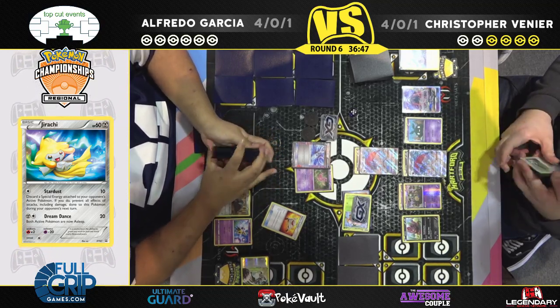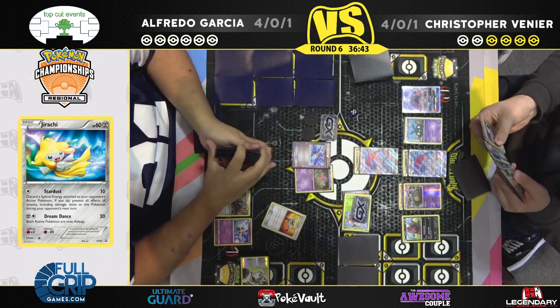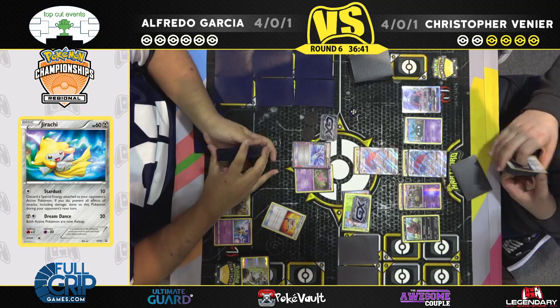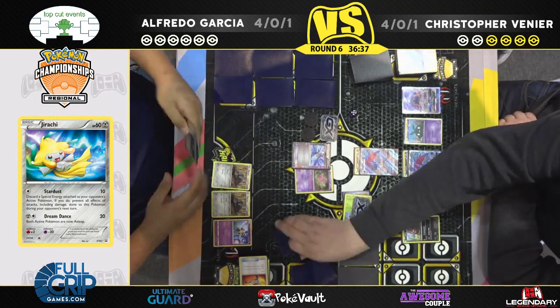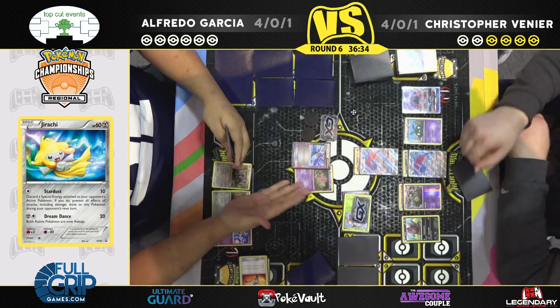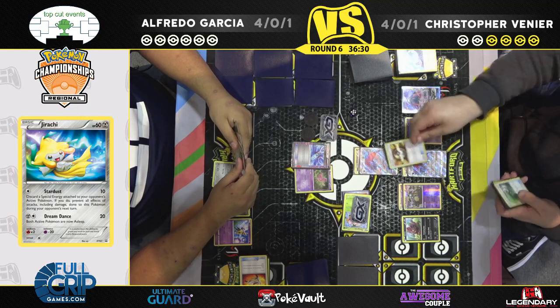Yeah, and the great thing about Durant is that it moves much quicker than your typical mill deck, like a Waylord deck that just draws, plays a supporter, and passes. Whereas with Durant, you're actively discarding multiple cards with your attacks, so it can be a little quicker. But yeah, I agree with the theme of what you're saying.